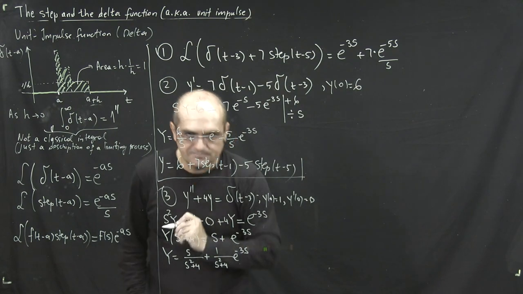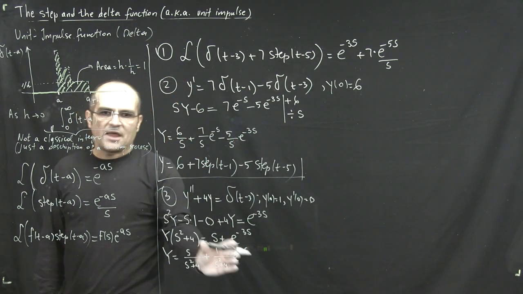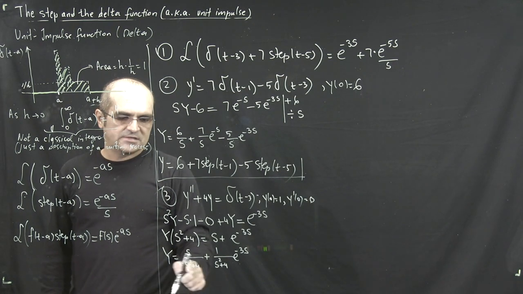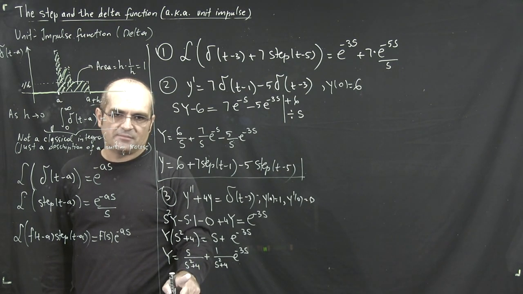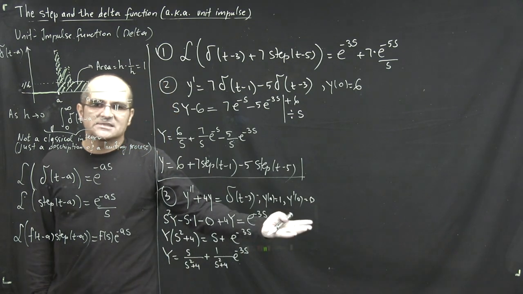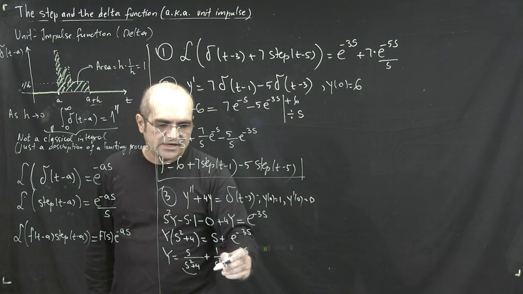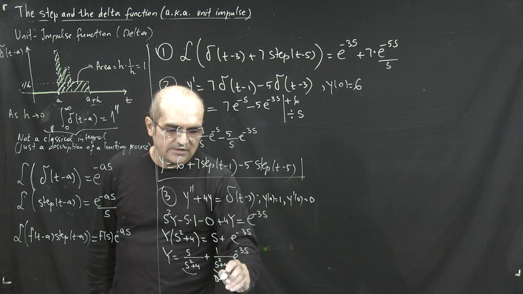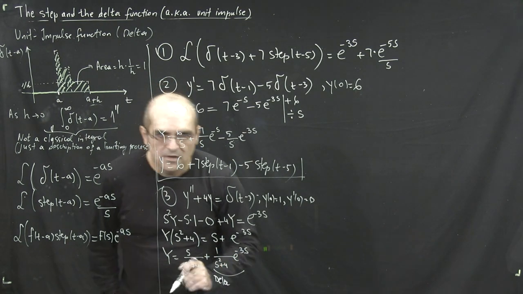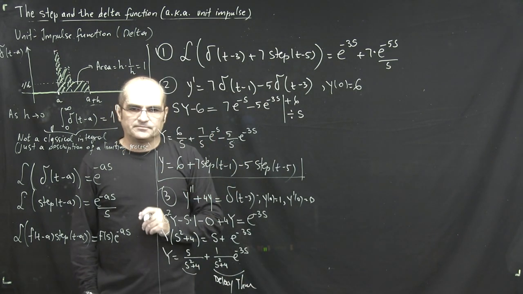And you get that. Remember what I told you before, it's very important not to combine these, because it's very tempting to combine them. Because you have on the top s plus this over s squared plus 4, but that doesn't help. Taking the inverse Laplace requires two different techniques. Delay theorem for this. This is just the table.